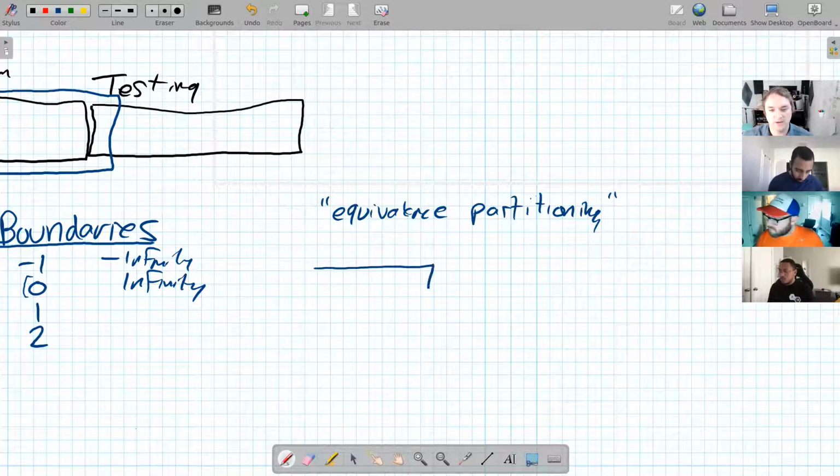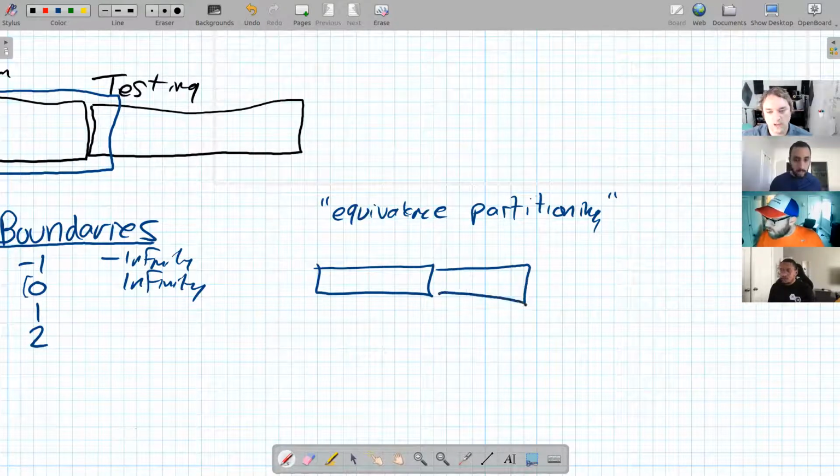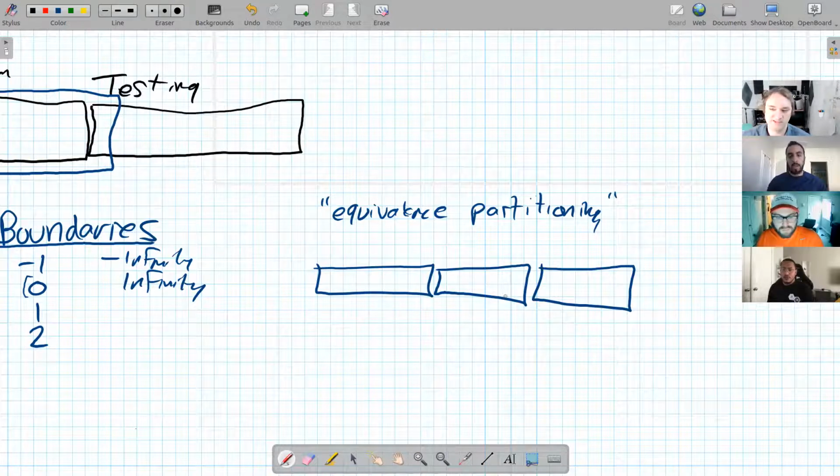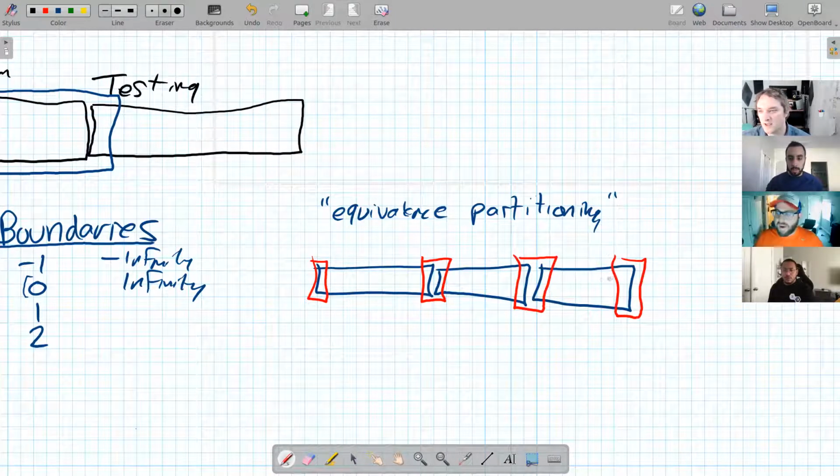They're saying that everything within a partition can be treated as basically equivalent. 105 and 106 are essentially the same thing, so we wouldn't need to test for both of those. But we do want to test at the boundaries of the partitions. And this is where you catch things like off by 1 errors and hinky behavior, as my dad would say, because that's where it hides. Not inside the partitions, right at the boundaries of them. Do you say like the maximum number that a big int could be? Yep.